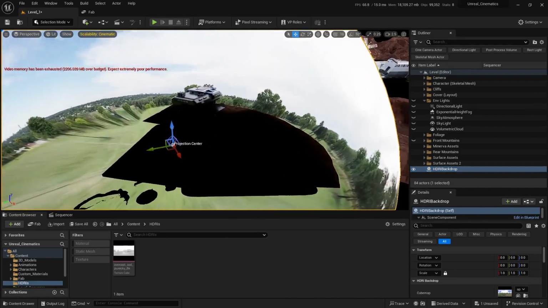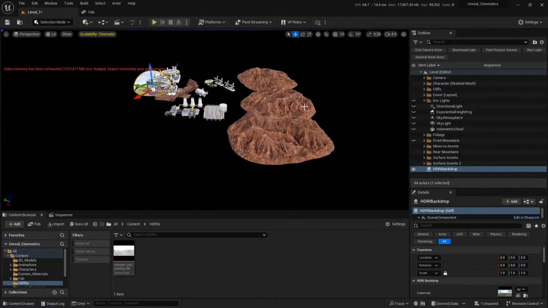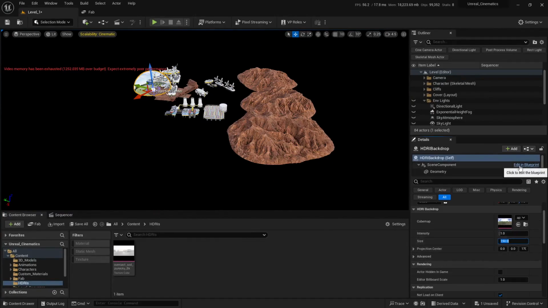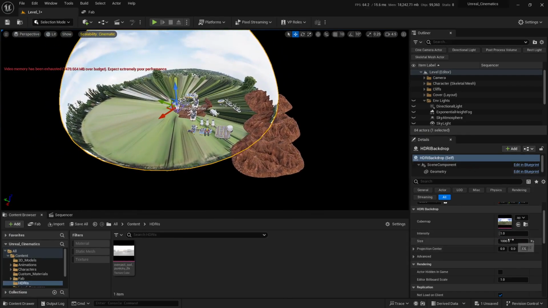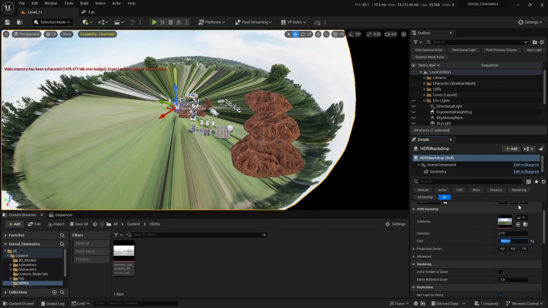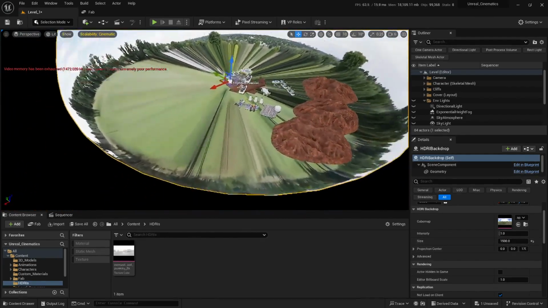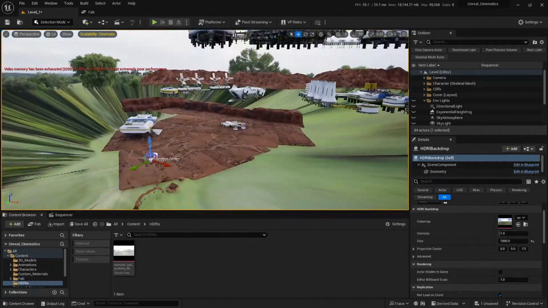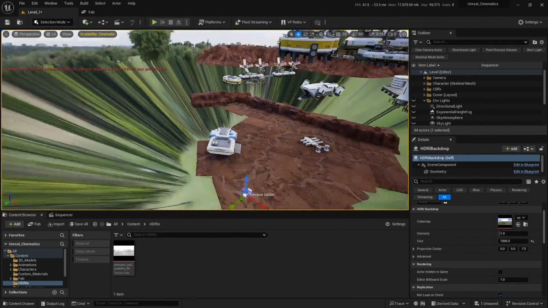Okay. So right now this HDRI appears to be pretty small as compared to our scene. So what I'm going to do in here is to move this panel up and increase the size to, let's say, 1000. And I think 1000 is not enough. So let's type in 1500. And let me see. Yeah, I think 1500 works for this one. So now we have this HDRI into the scene.